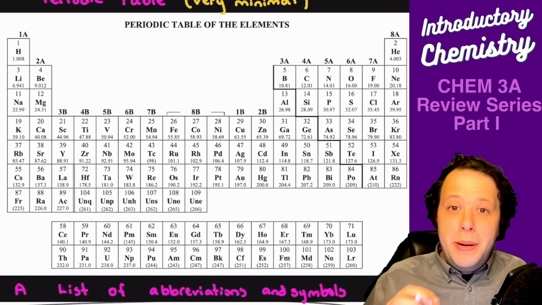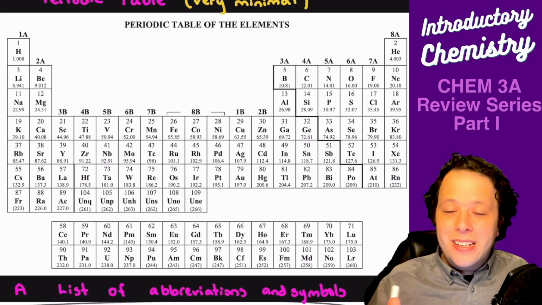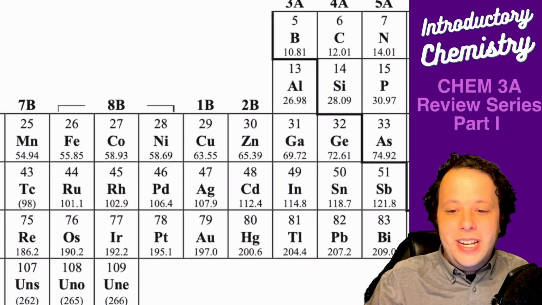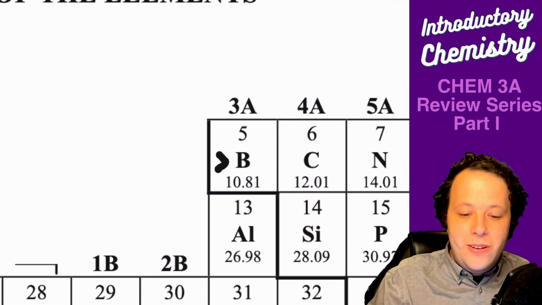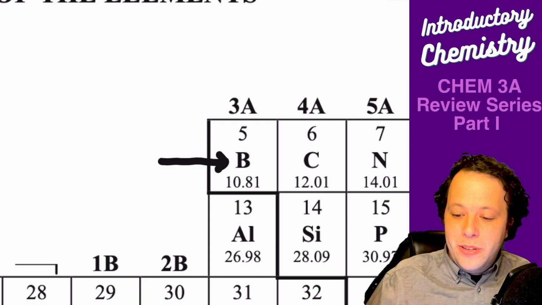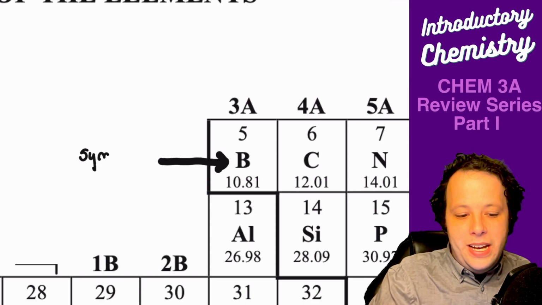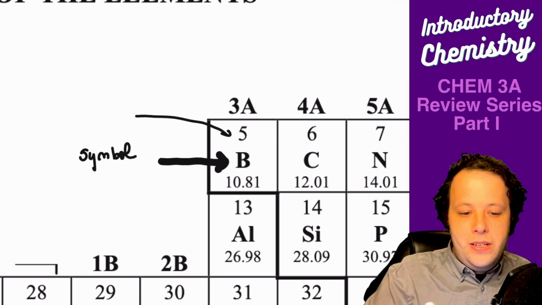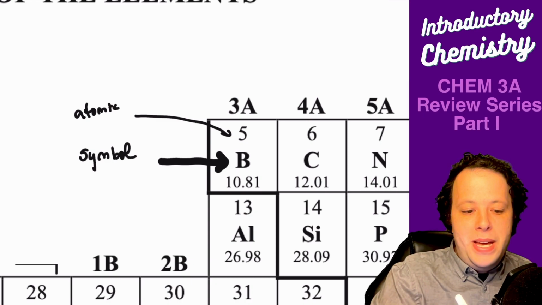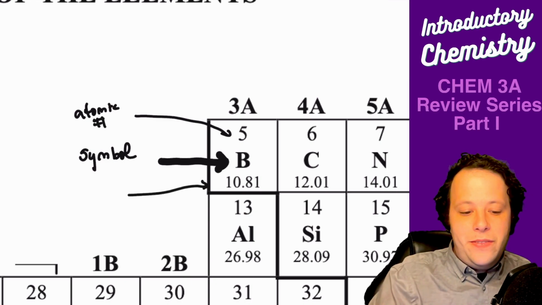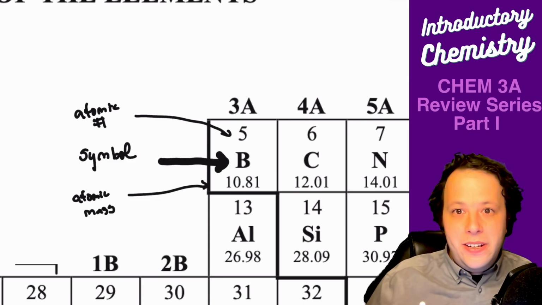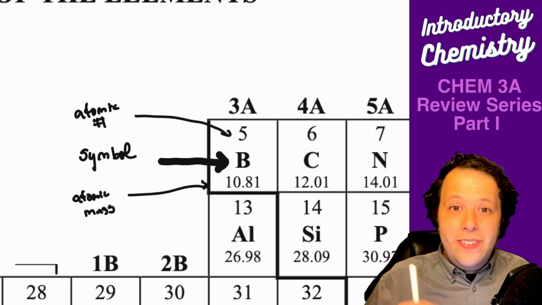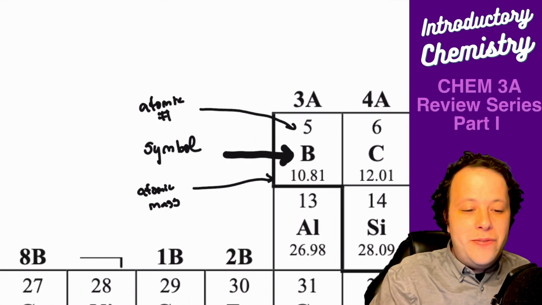But it is a bare bones periodic table, meaning that notice if you zoom in on any of these elements, they only have the following pieces of information. They only have the atomic symbol, or the elemental symbol, in all these, right? So we have the symbol, we have the atomic number, and then we have the atomic mass. And that is all you are given for any of these different species. You have no electronegativity values, you have no charges. You are given the basic pieces of information, right?